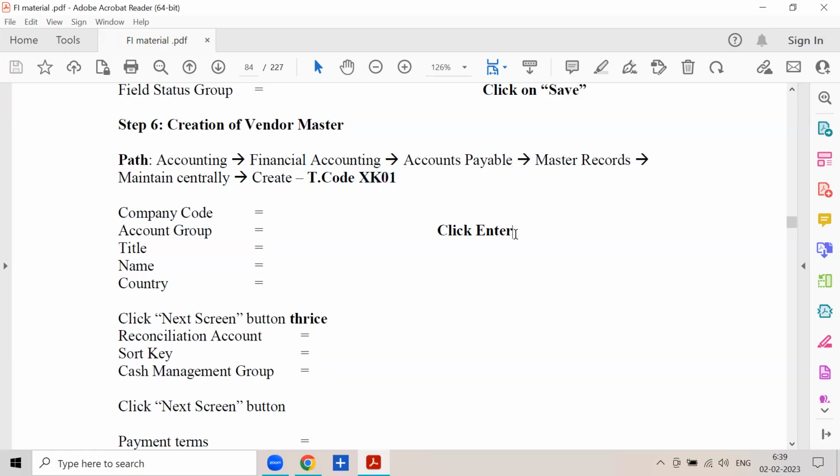Suppose we are purchasing services, taking the service of chartered accountants, statutory auditors, solicitors, underwriters, etc. In that case, we can create these vendors for expenses only in FI because we don't give purchase orders and there won't be any purchase returns.